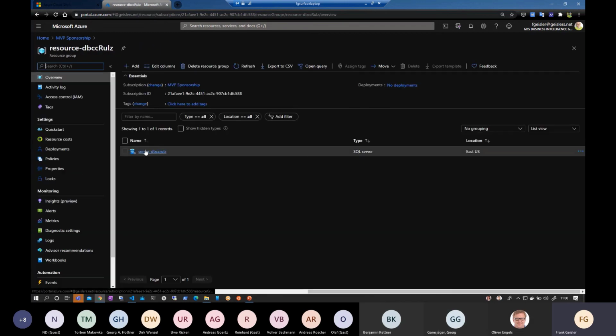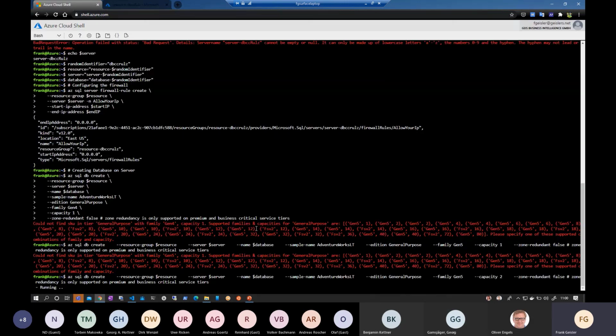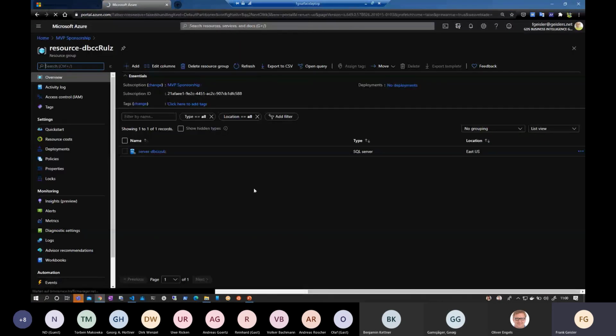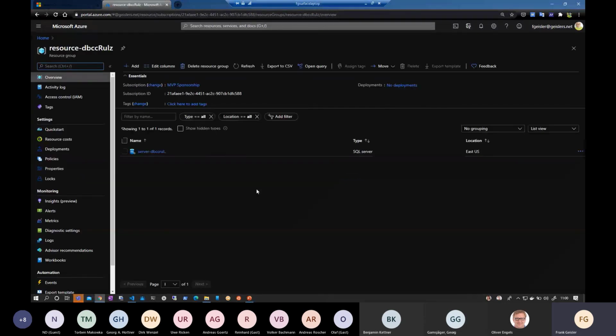And here you can see this is our SQL server. So all we did here in our shell for sure reflects to the portal as well. Maybe one hint here. There is our SQL database.